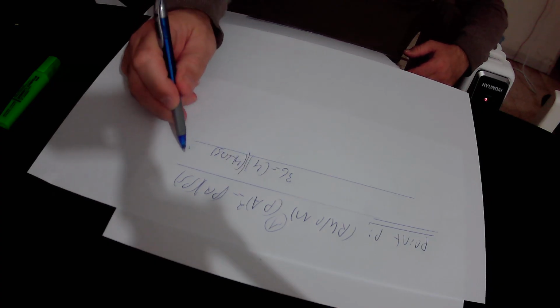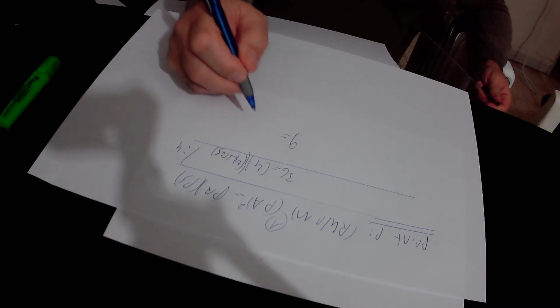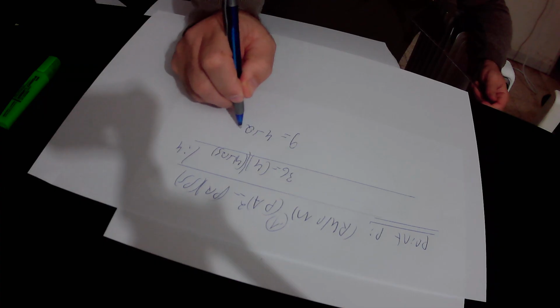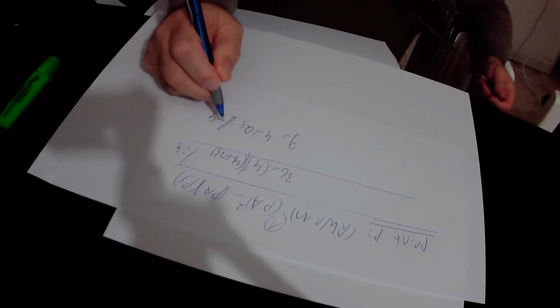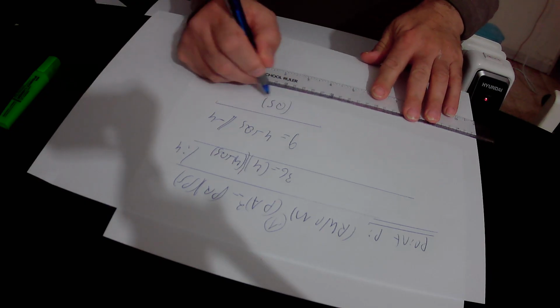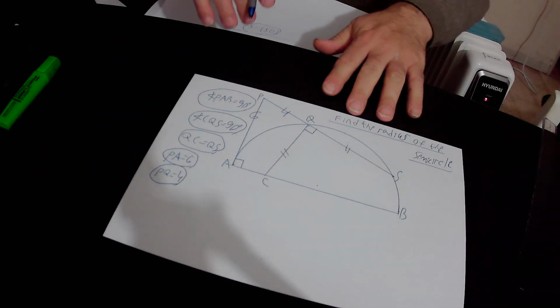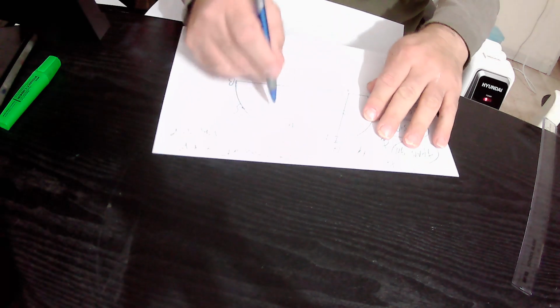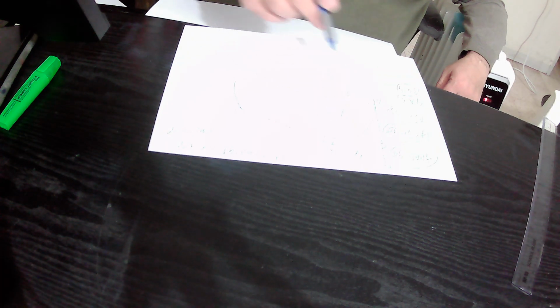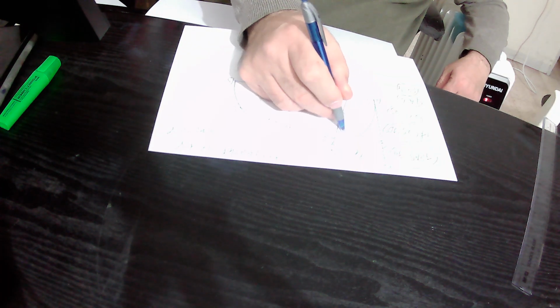Here we divide this equation by 4, and we get 36 over 4 is 9, so 9 equals 4 plus QS. Subtracting 4, we get that QS equals 9 minus 4, that is 5. So QS equals 5 units in length. This line segment QS equals 5 units in length. But we are given that QS equals QC, and QS equals 5, therefore QC must also equal 5 units in length.